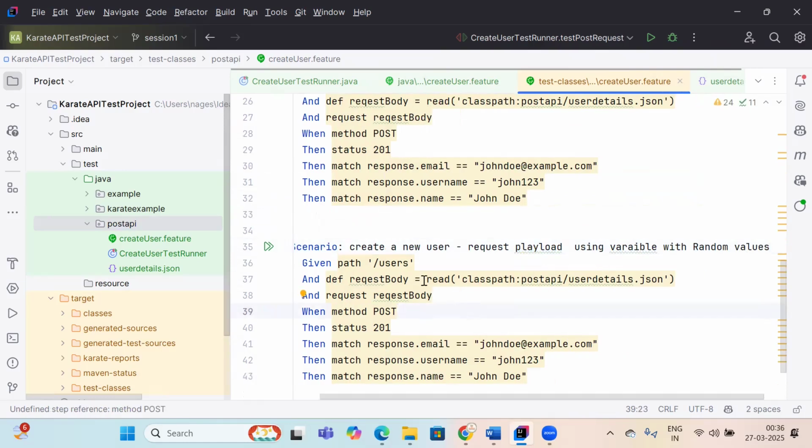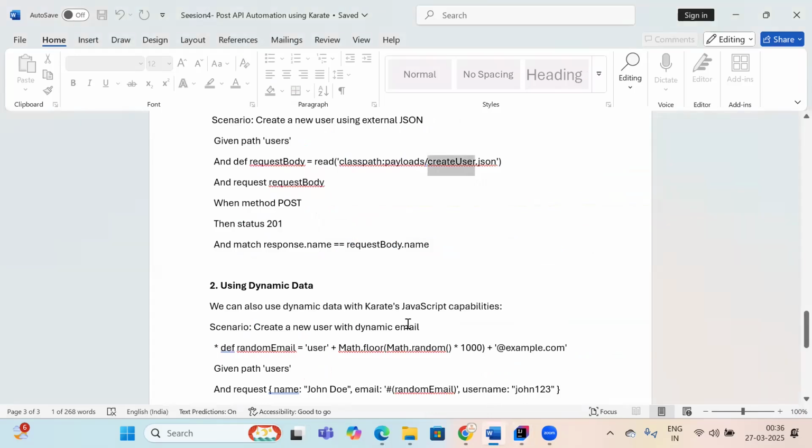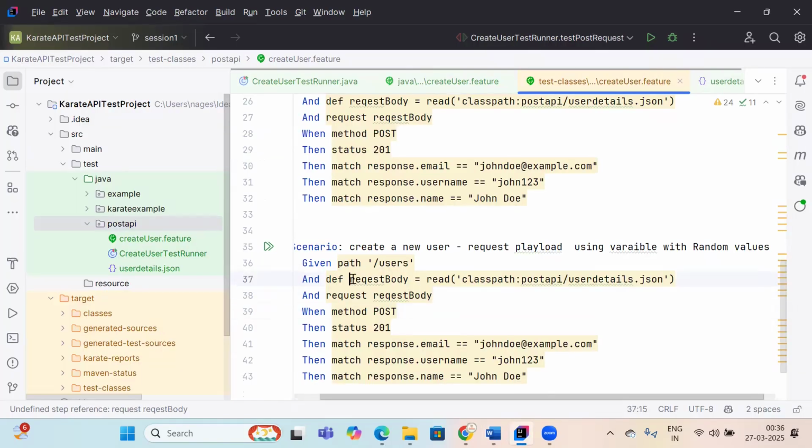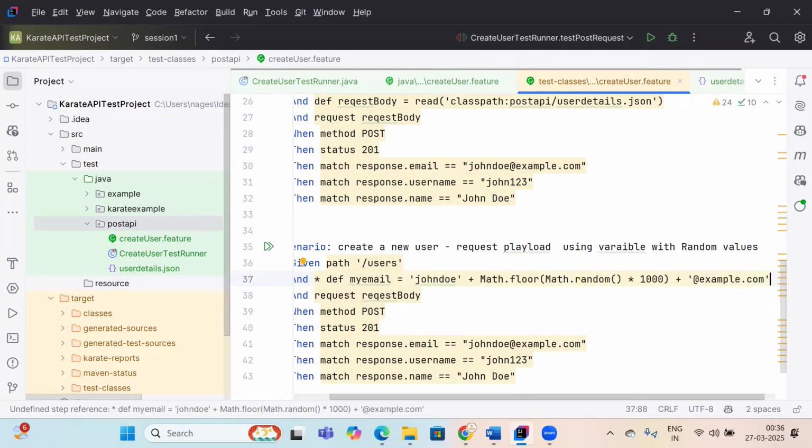So here we can change the random value, let me show you that and you will come to know. So we'll create a random email address, okay, and I will show you that. So we can define one variable. Let me define the variable here. So let me delete this one. So I'm defining my email. So my email variable, okay, and I'll make this star, and it is a variable. Now I can add this variable like this.